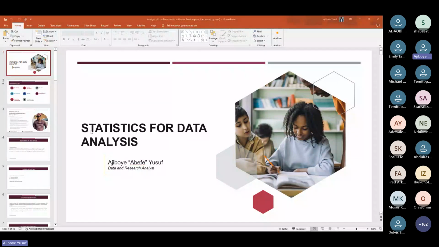My second point is to define data analysis and define statistics. You will notice a very clear similarity between them, because statistics is a branch of mathematics that deals with how you collect, organize, analyze, and present data in order to draw conclusions from that data to solve problems. Is that not the definition of data analysis? It is, obviously. So anybody that tells you you don't need statistics for data analysis wants to mislead you, because in the long run you will still have to go back to the basics.